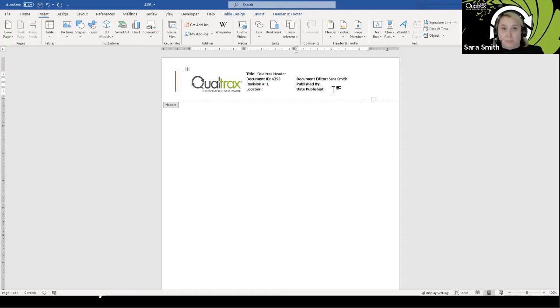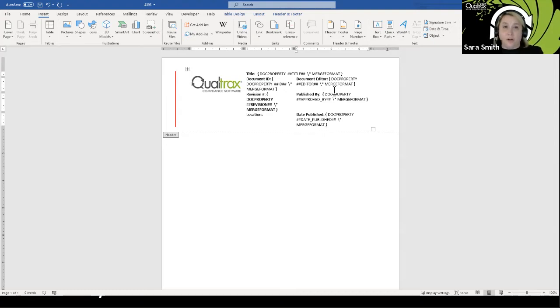When we check this document back into Qualtrax and have it approved, then as long as the environment variable is there, it's going to be able to pull that information in. It would be pretty logical then to think, well, how do I know that I've put the environment variable in? I don't see it because it doesn't have anything to populate. If you ever need to see the field codes or the tokens that are behind these environment variables, you can hit Alt F9 on your keyboard. So that's what I just did. I hit Alt F9, and it's going to show me each of those field codes or tokens for each of those environment variables.